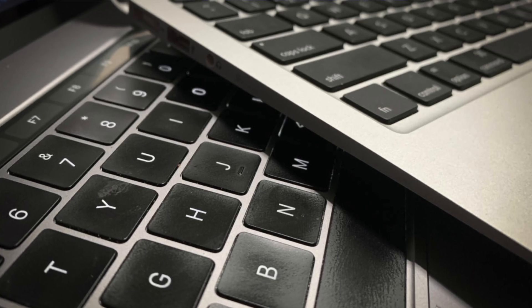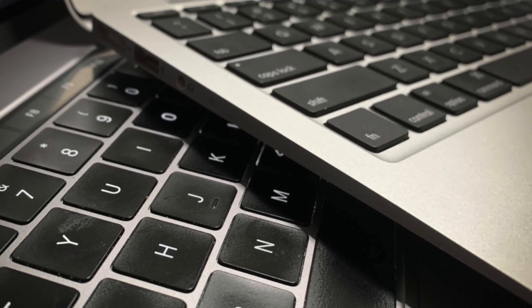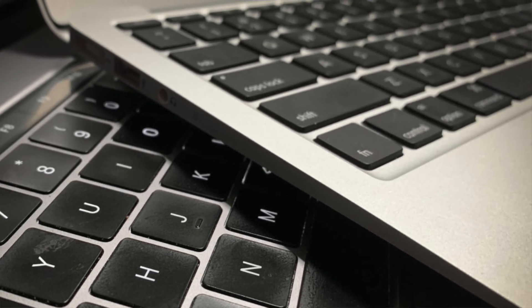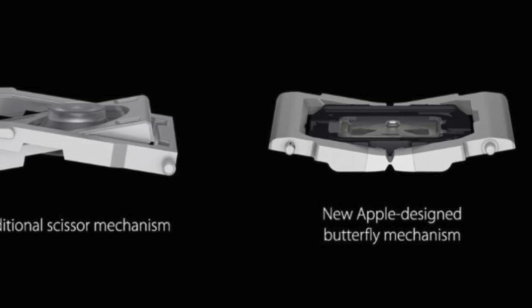Given Ming-Chi Kuo has detailed that Apple is going to be switching back to a scissor key mechanism — one that more people are happy with because of more travel and more reliability — as the butterfly keyboard has been very cumbersome and failing a lot for people with sticky keys and dust getting stuck underneath them. Even though the fourth-generation butterfly keyboard hasn't had any reports of failing, so it's kind of a shame. Right at the moment when they figure out how to make the butterfly keyboard good, that's when they decide to stop using it and go back to scissor keys.